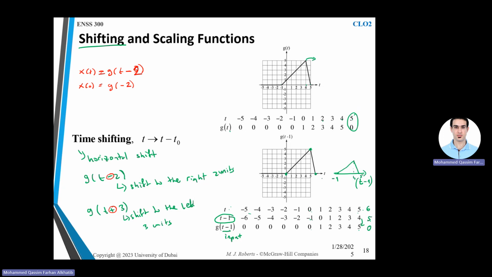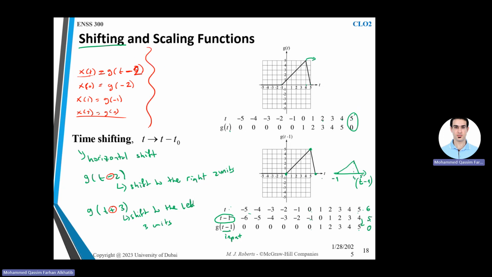So basically, I'm kind of translating my original function 2 points to the right, because that's my new function, x of t. And in shape, it equals the original function, but it's a shifted version. Shift to the right. How did I confirm? At 0, my function at 0 is the original function that was at -2. Now at 1, g of -1. At 2, g of 0, and so on. So you can, again, simply do the table, and you will simply find the answer.